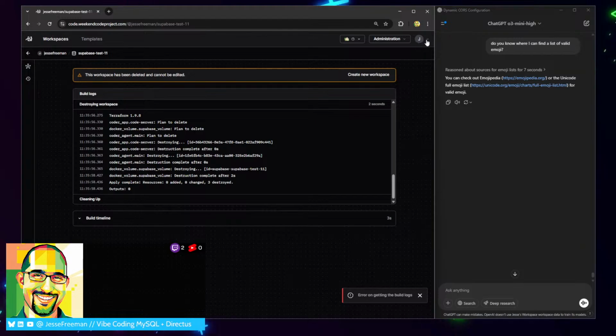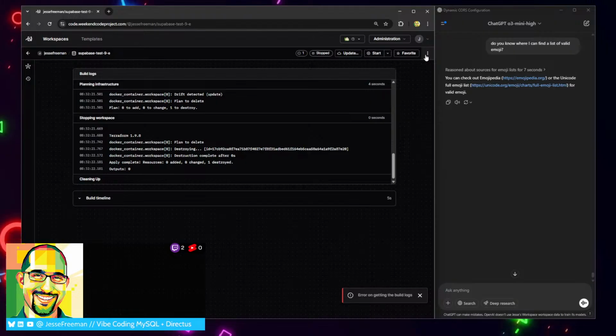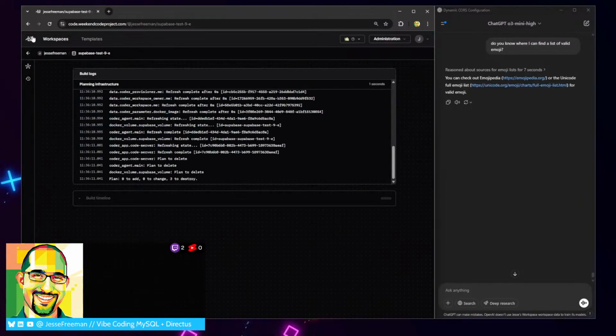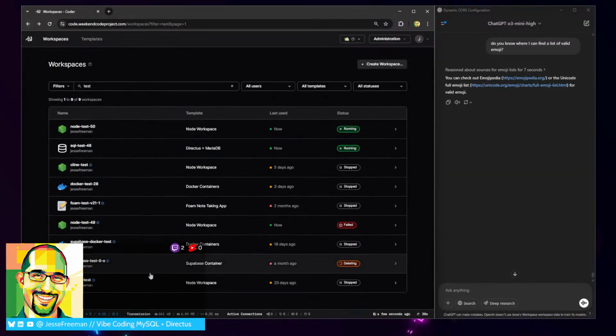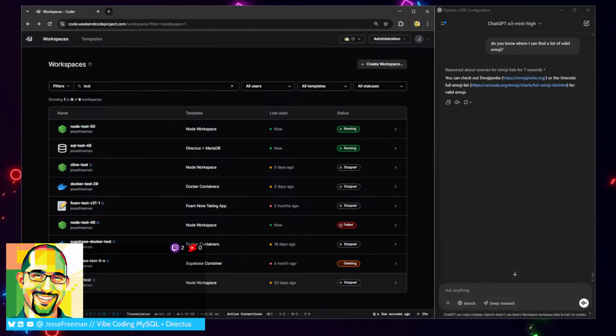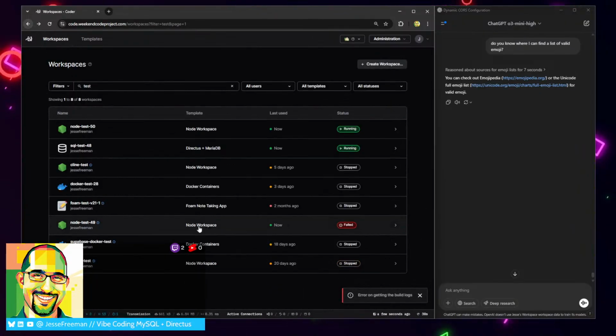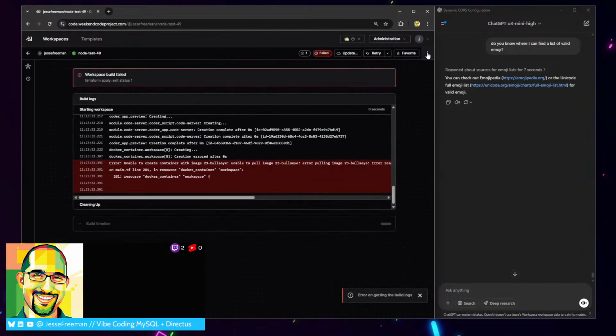Superbase tests. This one's been deleted. Delete. And tunnel test will keep. Superbase, that one's already being deleted. Node 49. We can delete this one.